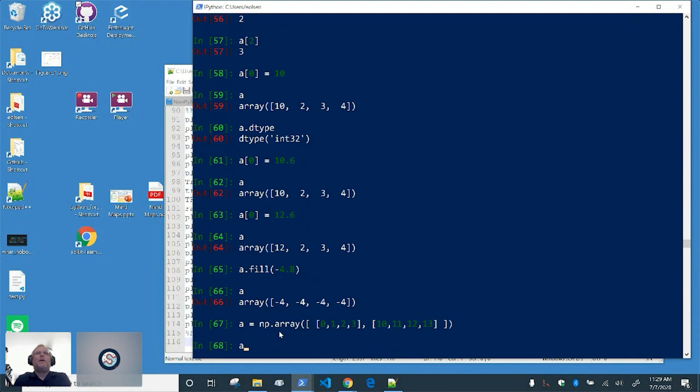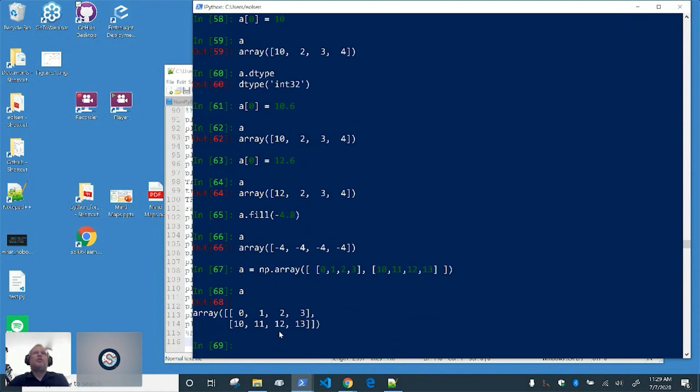And so now A is a two-dimensional array with 2 rows in it. Another nice thing about the interface is it's going to show me row by row and line it up so that I can get a visual representation that's actually useful for me to see what that array looks like.